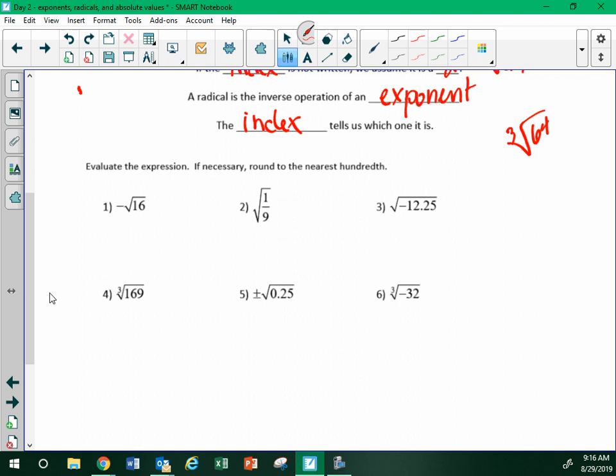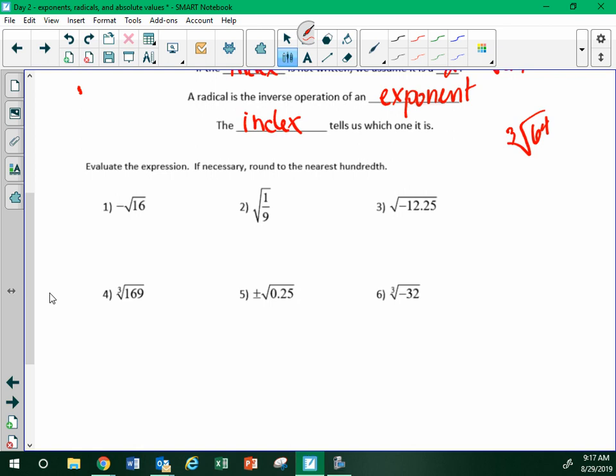Now for this, we can definitely use our calculators quite a bit for it. Especially, like you might know the square root of 16, but when we have decimals, that's not so easy to know. So again, you'll notice there's 2 types that we have, the cube root and the square root. Now something to keep in mind is that with a square root, we can't have a negative underneath the square root. But what's nice is if you forget that, when you type it in, your calculator will give you an error, which means, hey, it's a non-real answer. And when you get to algebra 2, it's actually what we call an imaginary number. It's an actual thing. It's not made up, it's a real thing. But you don't have to worry about that for right now.